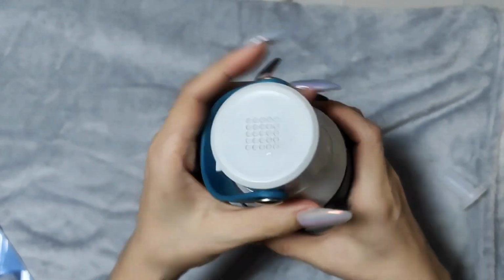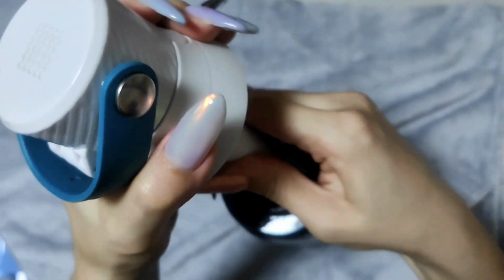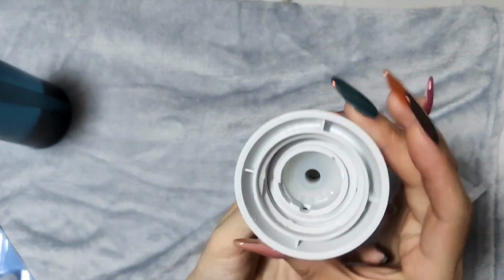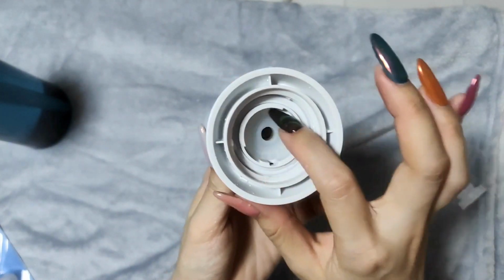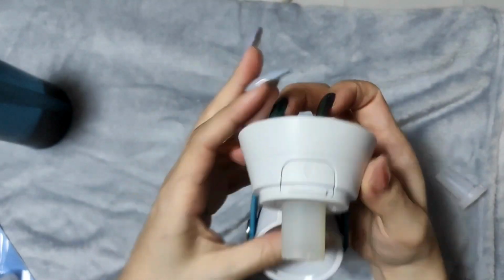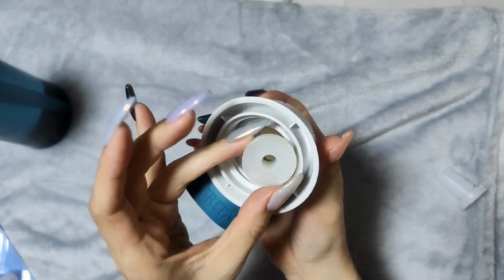Okay, so we just twist open the bottle and remove the filter. Okay, so this is the cap. Do not try to pry open this part. You just need to open the cap and give it a great push. Yeah, just like that.